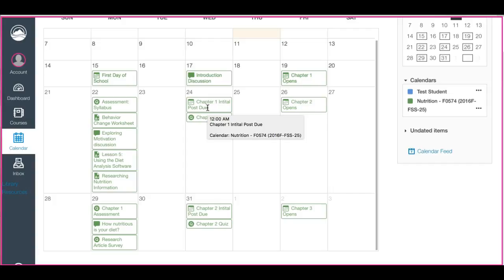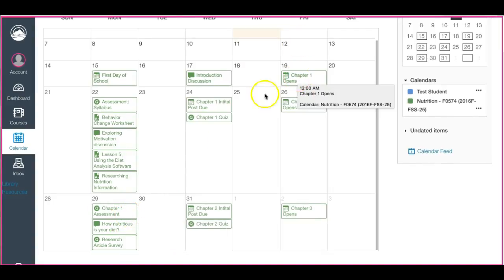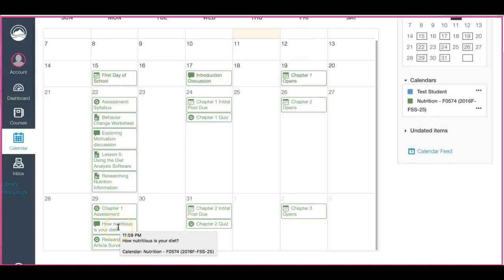The follow-up post, so you'll make your post, and then I want you to go back in after Wednesday and read what your classmates have written and comment on at least 2 of those students. But when you look at the due date for the discussion, the ultimate due date is going to be listed for that following Monday. So for instance, here the chapter opens on the 19th. The discussion is listed as due on the 29th. However, your initial post needs to be done by Wednesday, and the due date doesn't necessarily show that.